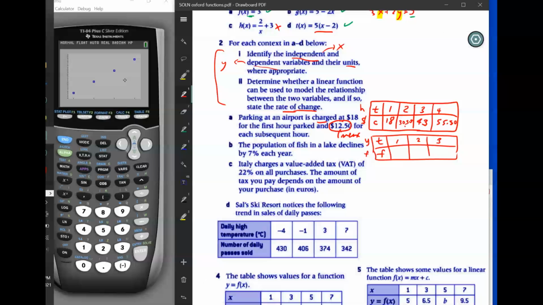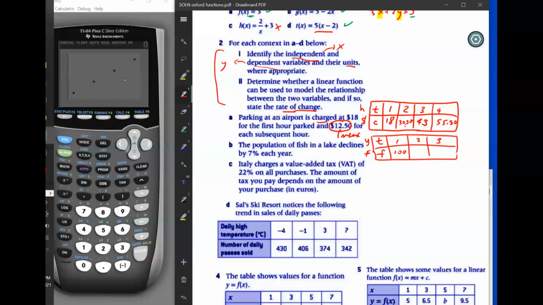But they never tell us what year 1 is. They never tell us what the population of fish is, and we're going to find this out in a future unit. But if they ever give you a case where they don't tell you the initial amount, and you're supposed to kind of figure it out somehow, often what you can do is you can invent your own amount, okay? And I would say that 100 is a very convenient number to use because it's very related to percentage. So let's say that the first year, the number of fish is 100. And then it says that every year the fish in the lake decline by 7%. What is 7% of 100?